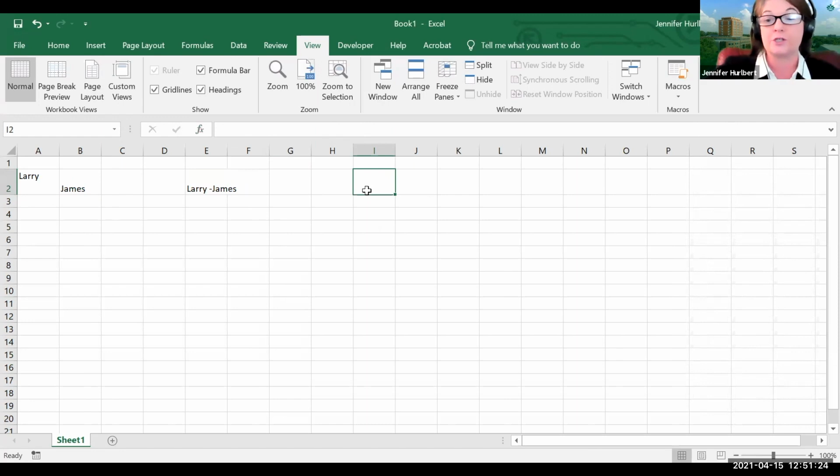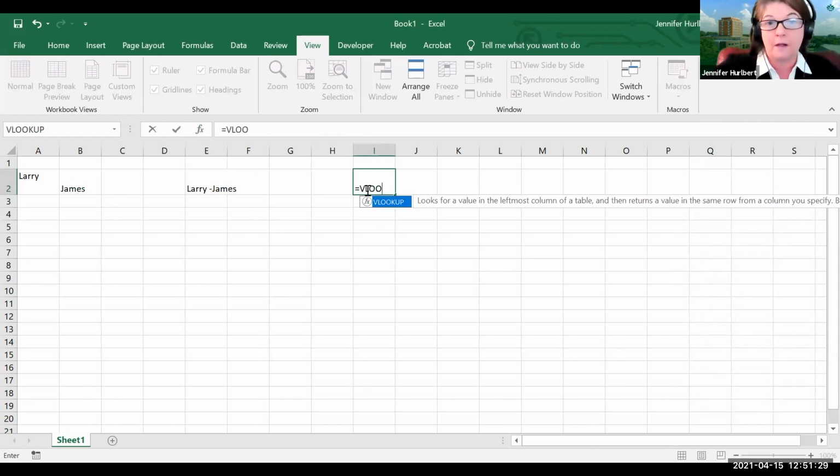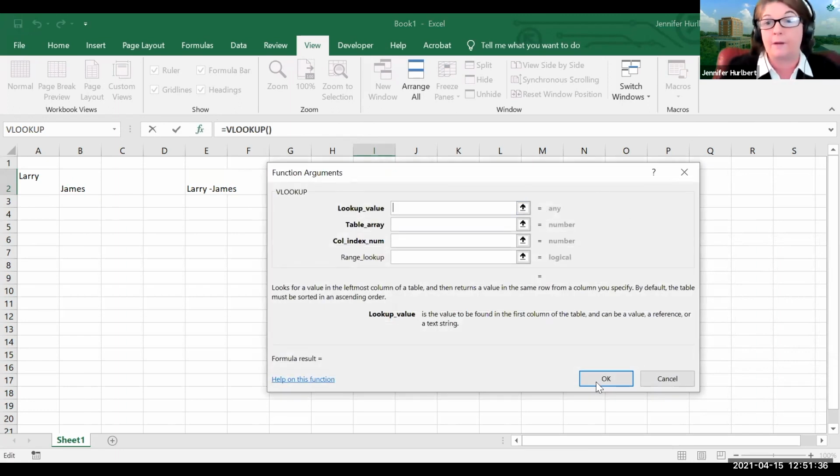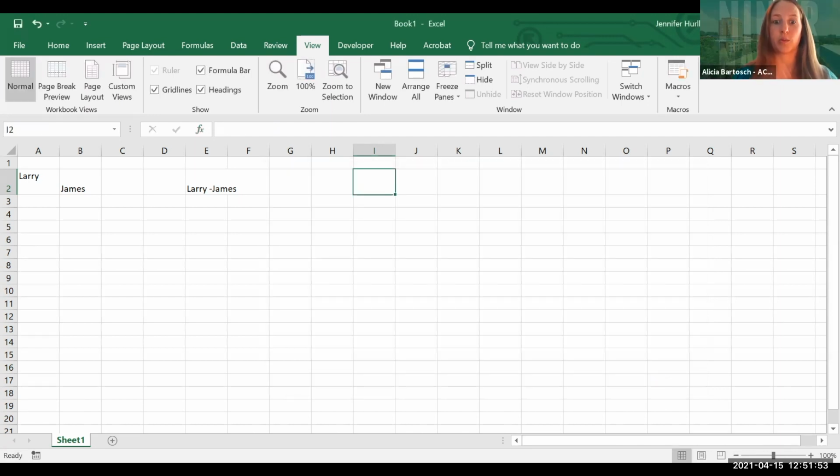It usually helps to start typing your formula first, like if I was going to do a VLOOKUP, and then hit the button, and then it'll bring it up. And like I said, this has been invaluable for me. I've been able to do formulas that I'd never seen before based on it. It prompts you. You can see as I click through this, it's telling me what each of these mean. It'll also tell you when you will return an error message or a non-valid response. I love using it for that.